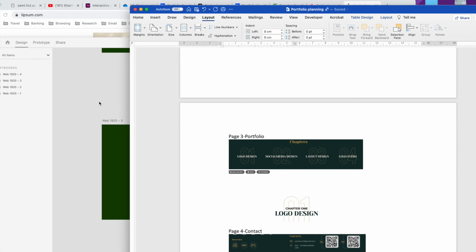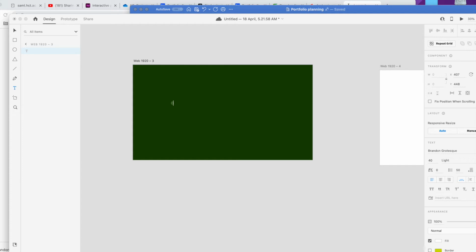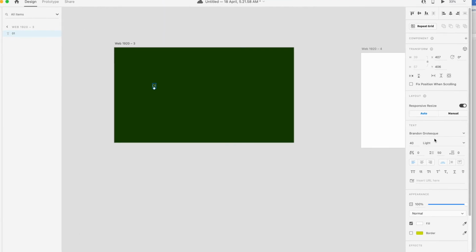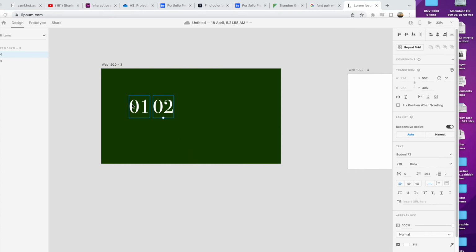So let's say in here what I want to do is to use the same design. Right? So this is 01, and let's change this back to Bodoni. Make it bigger. So in this course you have 5 artworks, right? So you can copy and paste this and change this to 2. Okay, let's see the design, right? Before I copy, let's set the first font first.